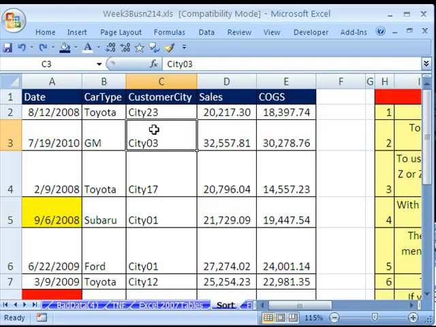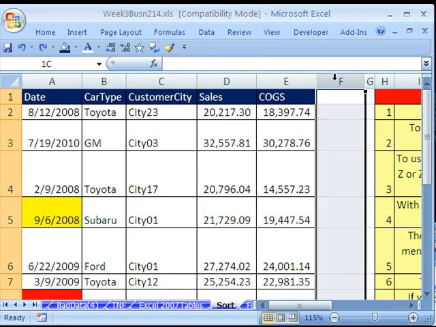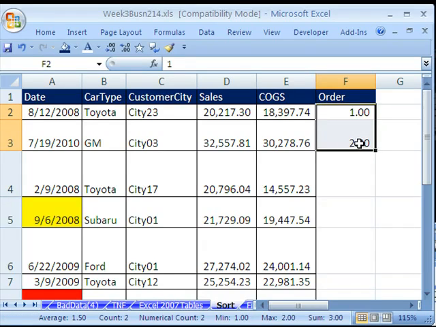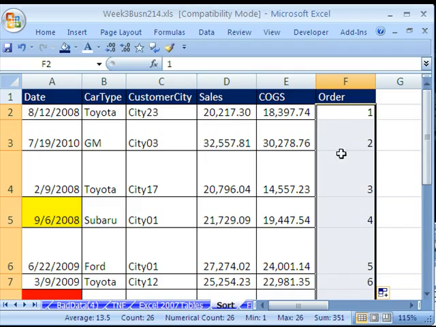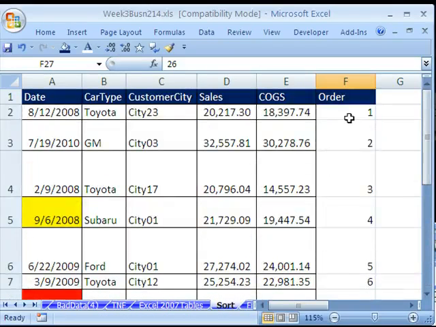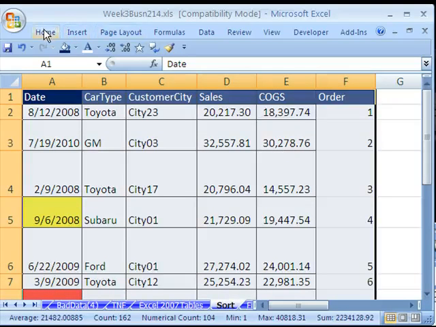Sometimes people like to sort, but for whatever reason, they like to keep the original order. Now, in order to do that, I'm going to insert an extra column here. Right-click, Insert. I'm going to call this Order. Enter. 1, 2. I'm going to format that. Control-Shift-Tilde gets it back to general format. I'm going to double-click and send this down, and it will just automatically increment. Now I'm going to go to the bottom, Control-Down arrow. So I have just a few records in this set here. I'm going to use my keyboard shortcut Control-Asterisk to highlight the whole table, and then I'm going to add borders.